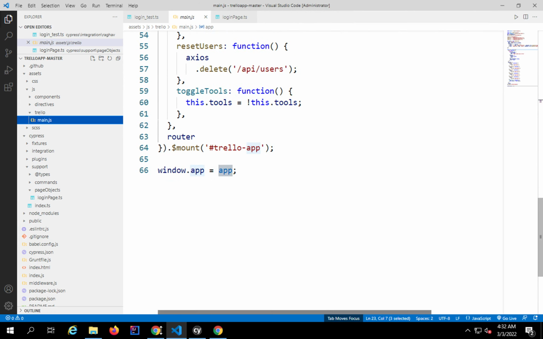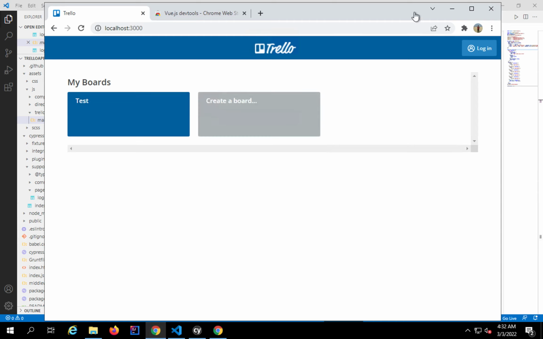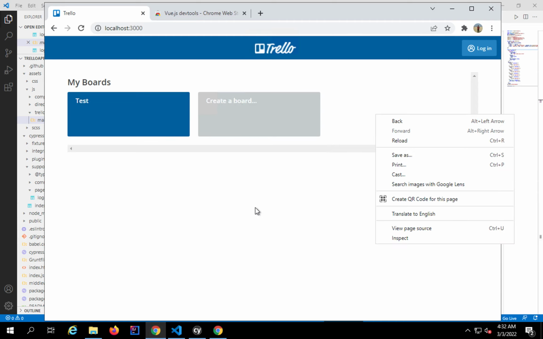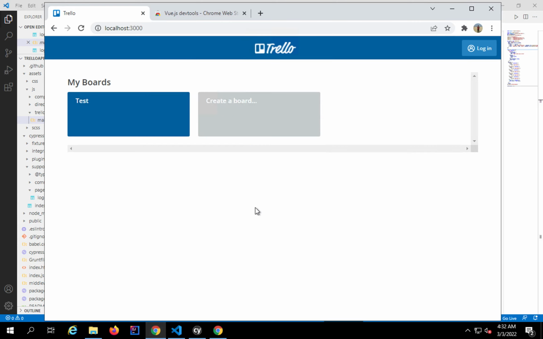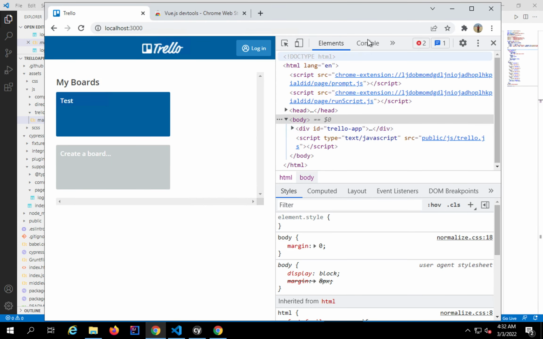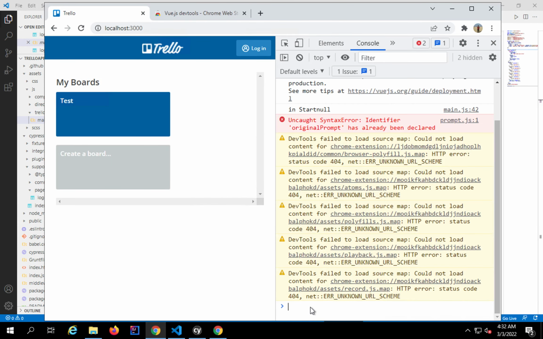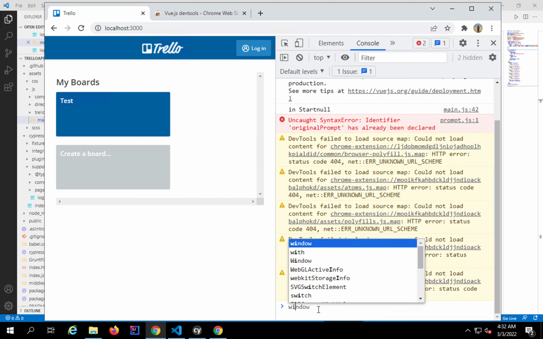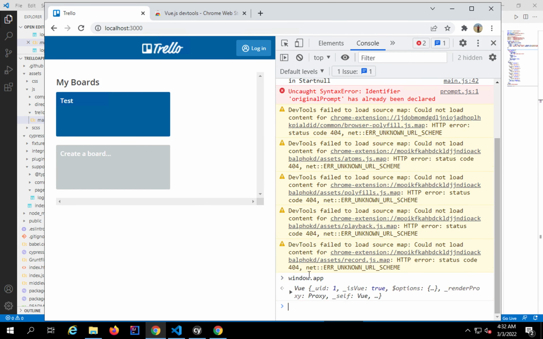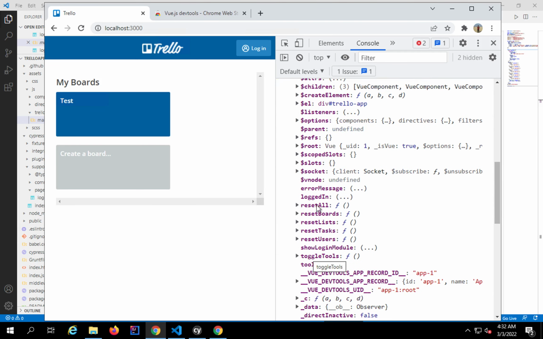So what I can do is, if I go to the app here, and if I go to the backend of the app, I can press F12 or right click, inspect, and go to the console. Here if I say window.app and hit enter, you can see I can see my Vue app here, and I can see all these options.